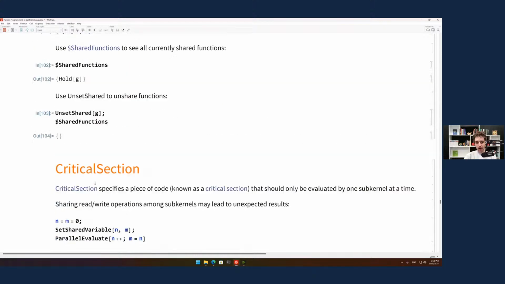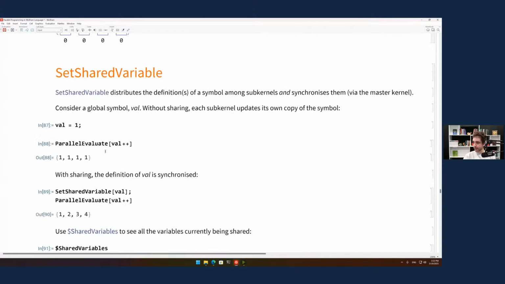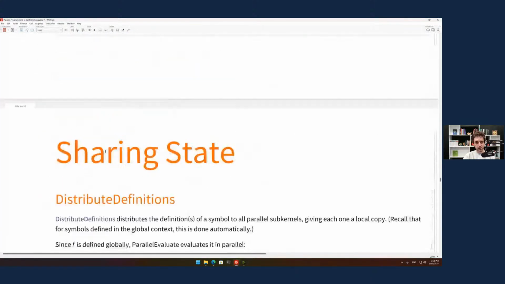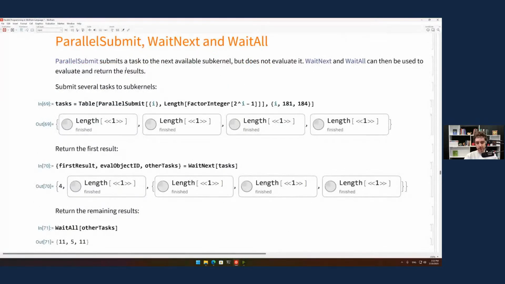There are different ways you can accomplish that, but let me go back to the parallel submit just so I can give you some pointers. So this is the parallel submit.